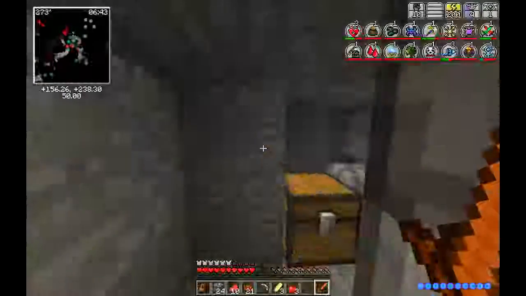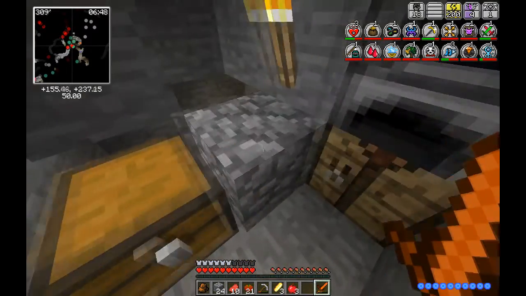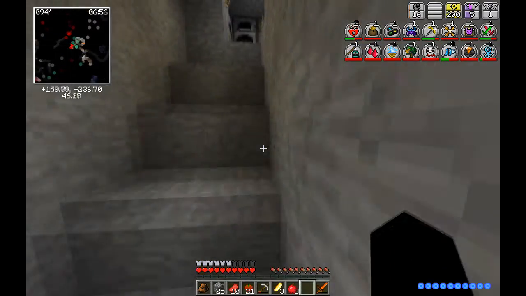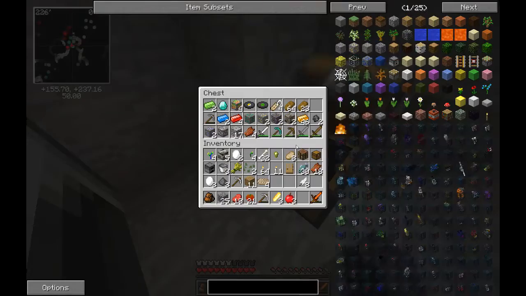Today, we're going to be going right back from where we left off in the modded adventure series. So, let's get going. Actually, I'm going to cook some food quick. Make sure none of our valuables are with us.